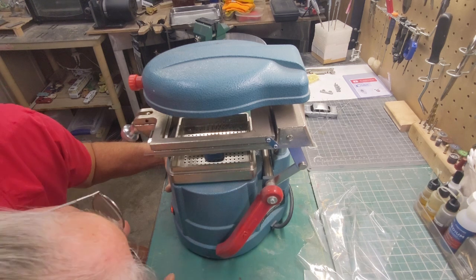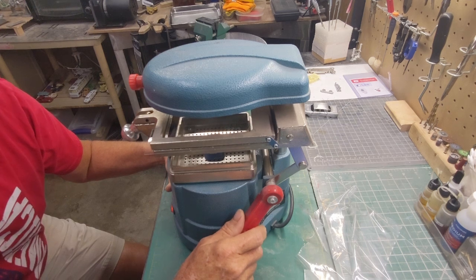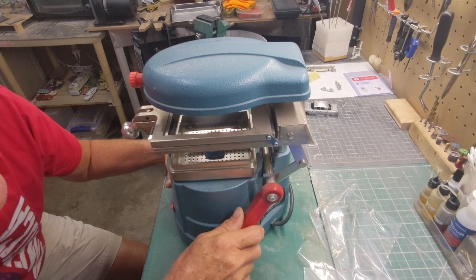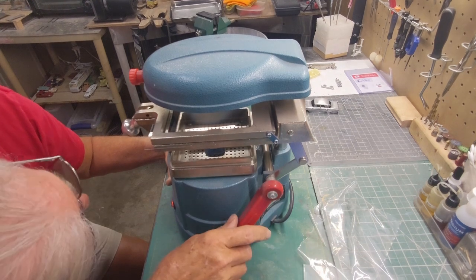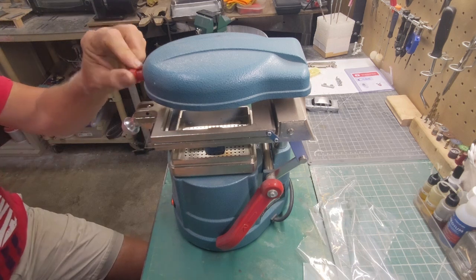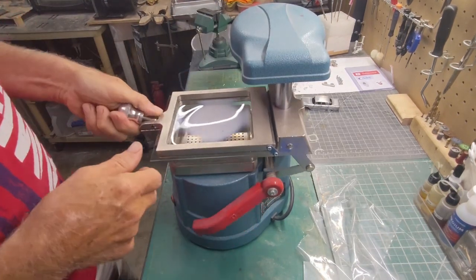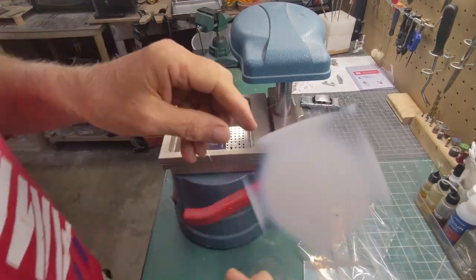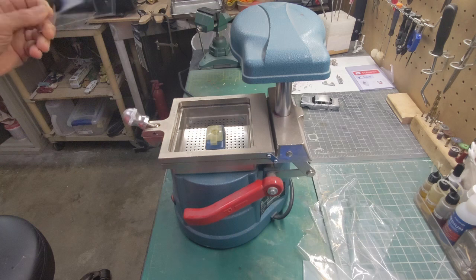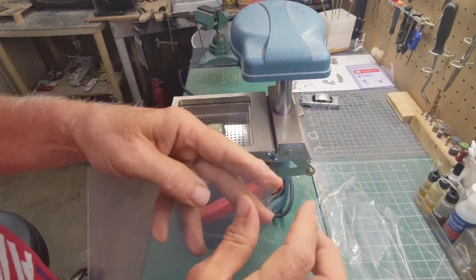Okay, it's starting to sag now. It's sagging and sagging. Just got to get really soft. And see, it's too late already. I'll show you what I mean. Look at it. It burnt. That sucks. I don't know what they sent me.